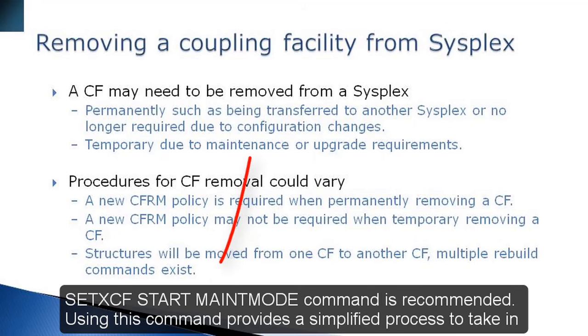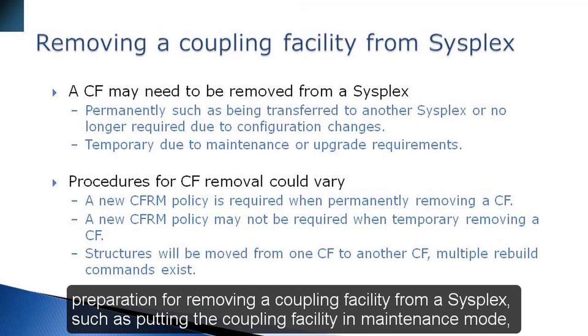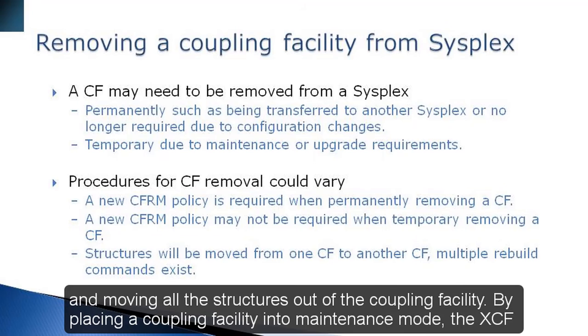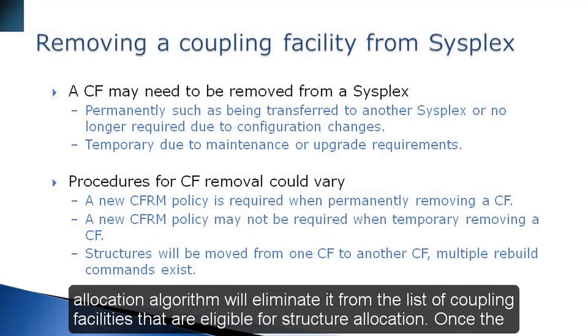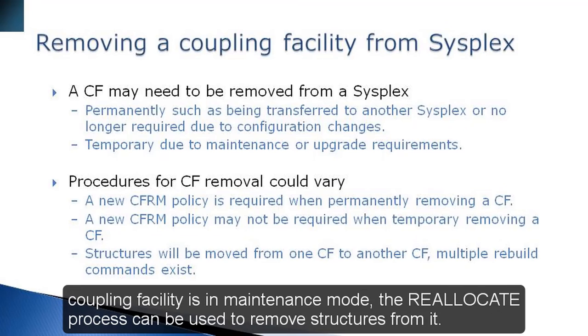For those cases, the command is recommended. Using this command provides a simplified process to take in preparation for removing a coupling facility from a Sysplex, such as putting the coupling facility in maintenance mode and moving all the structures out of the coupling facility. By placing a coupling facility into maintenance mode, the XCF allocation algorithm will eliminate it from the list of coupling facilities that are eligible for structure allocation. Once the coupling facility is in maintenance mode, the reallocate process can be used to remove structures from it.